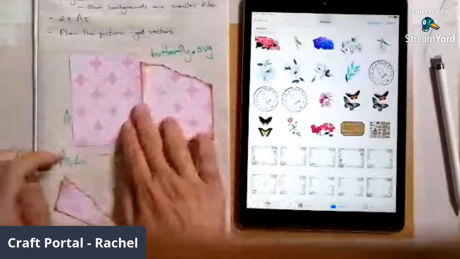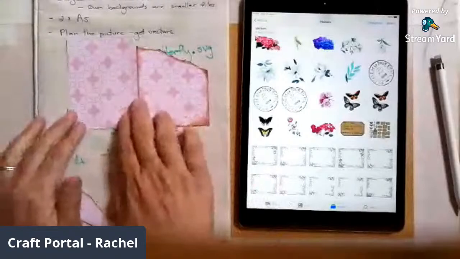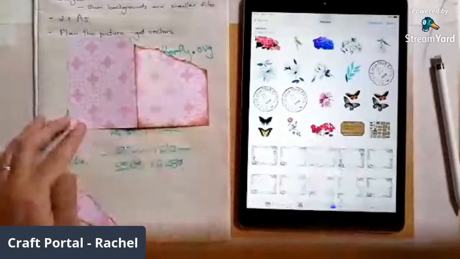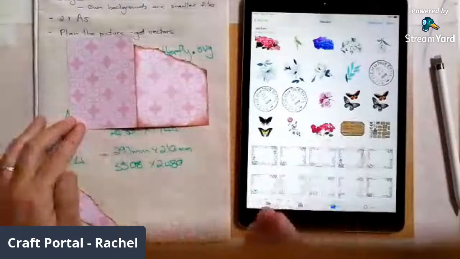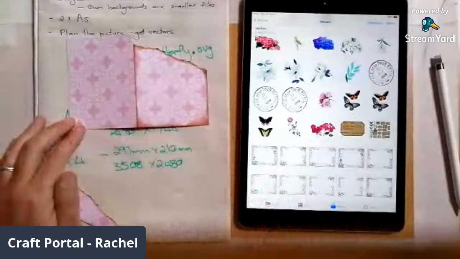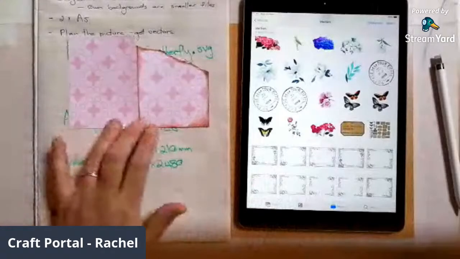Then I would put that onto my printer scanner, and I would literally just scan the page into my printer. It would give me a scanned page, which I can save as a PDF.